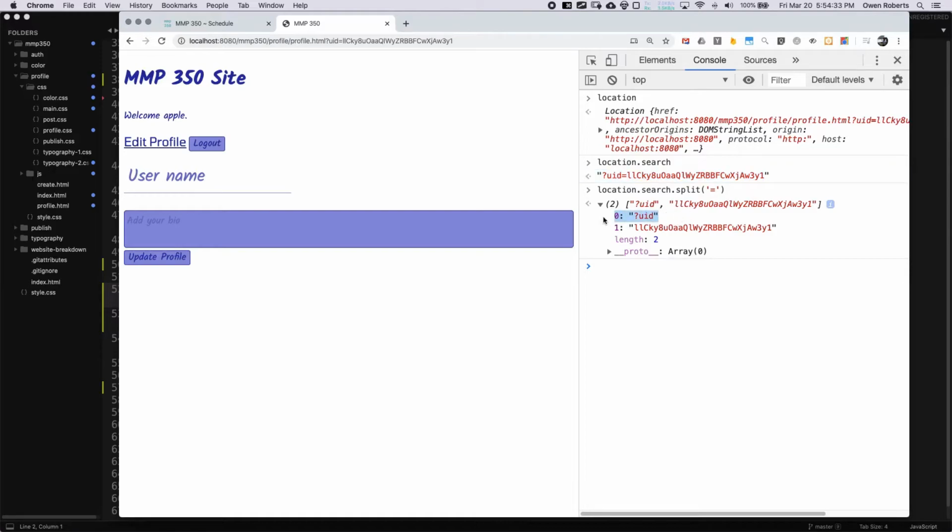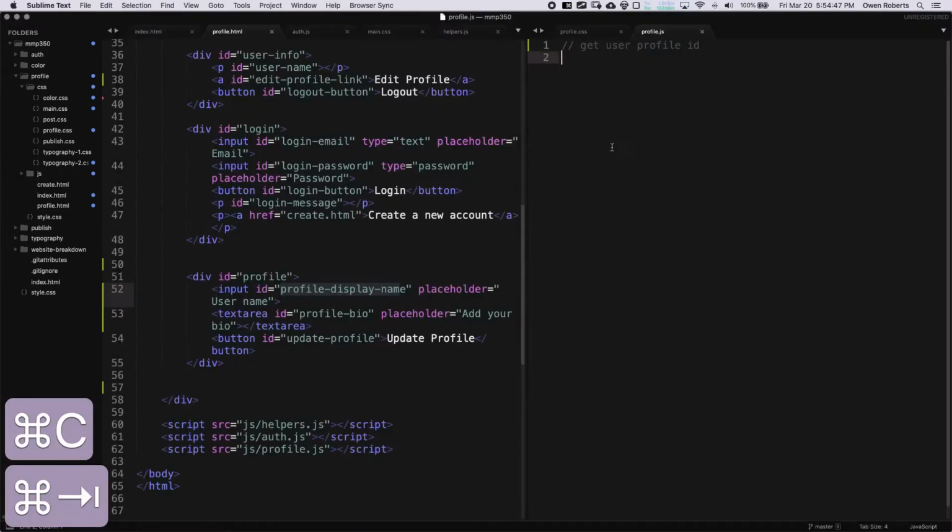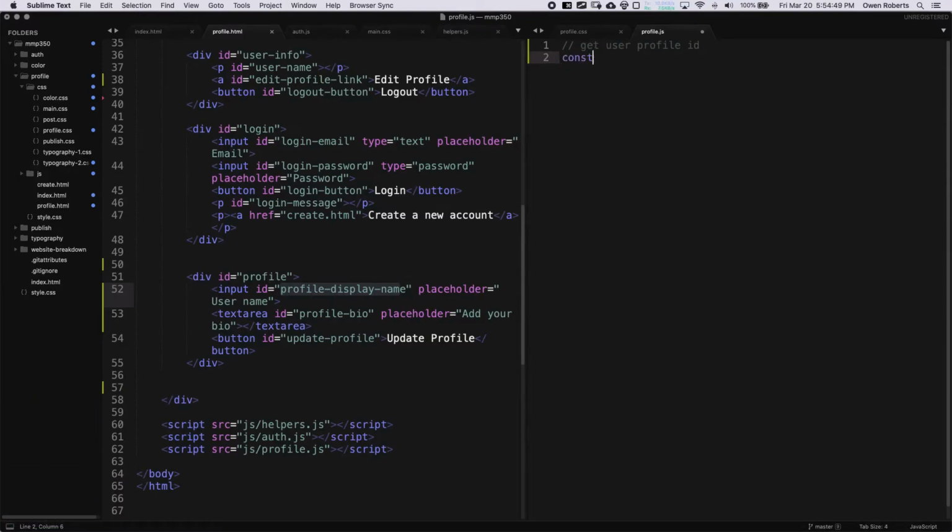And so the first part is index 0, the second part is index 1. So if I want to know the user ID, I just take location.search.split, and then I take the second, or the 1 index. So I'll just copy that into my code. I'm just going to say the profile user ID, UID, is location.search.split on equals, and then give me the second part.